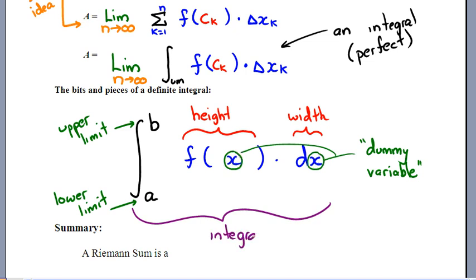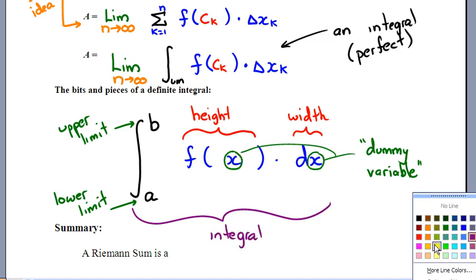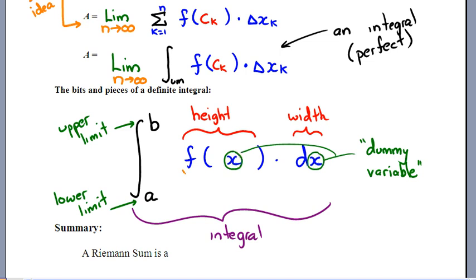But if you want to talk about just the stuff inside the integral, like sometimes we talk about stuff inside roots, stuff inside radicals, and we say the stuff inside is called the radicand. Well, the stuff inside the integral is called the integrand. Just some vocabulary. That way if somebody says, let's just look at the integrand for a minute, you know where they're looking, right? They're actually looking at the stuff inside the integral symbol.